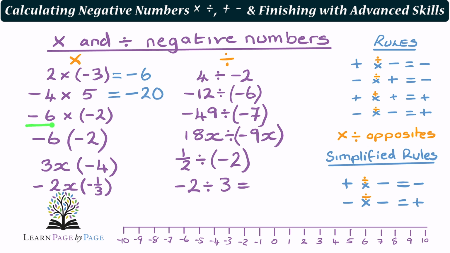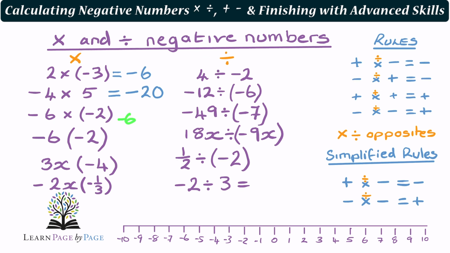The next one, a negative 6 multiplied by a negative 2. You'll notice I separate the multiplication with a bracket, and that is because you can't have 2 signs next to each other. So if I had written minus 6 multiplied by negative 2, mathematically that wouldn't be correct. You should always separate 2 signs with brackets. So now we can go ahead and solve. And you remember we had this negative and this negative. If you come over to the rules, you see a negative multiplied by a negative is a positive. We don't write the positive in, so we just go 6 times 2, that gives us 12.